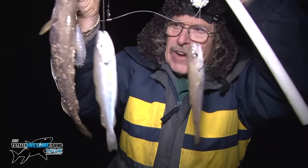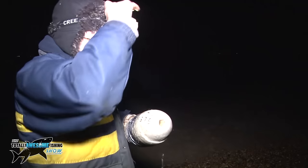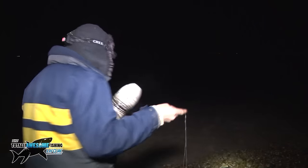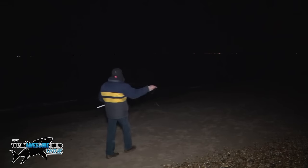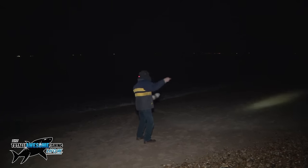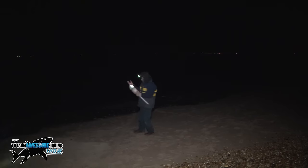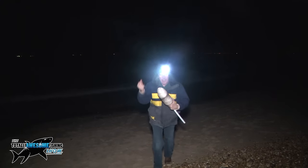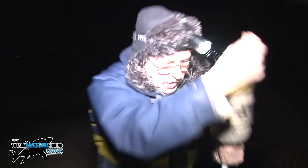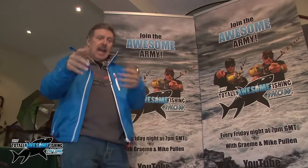What can I do if I get a bigger fish on it? Brilliant. I've simply got to have another throw. Got to give it another go. I love it. It's going to change me forever. There's my bean stick. Well, there you can see, hand lining can catch fish, and it can be a bit of fun.